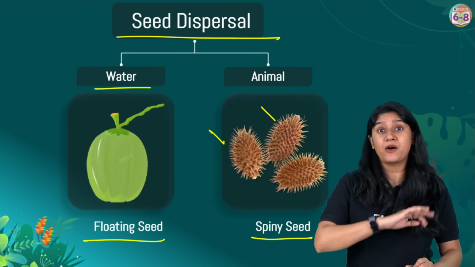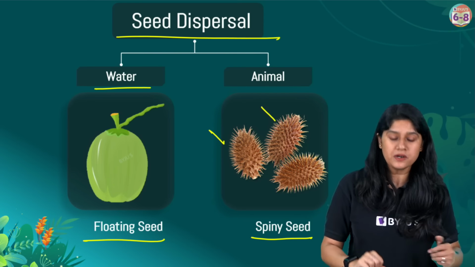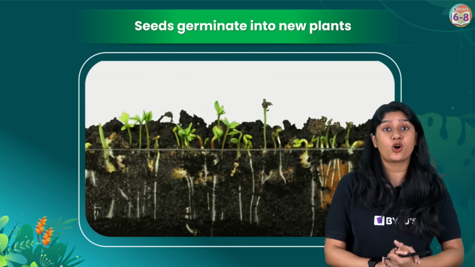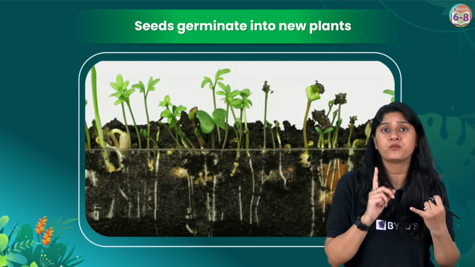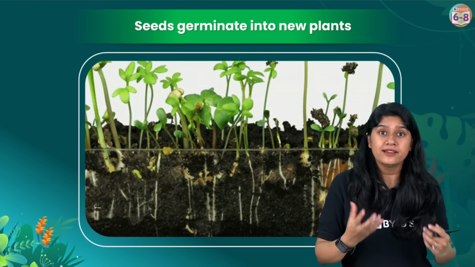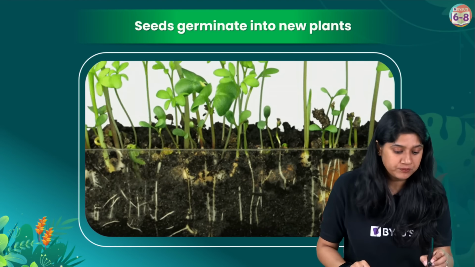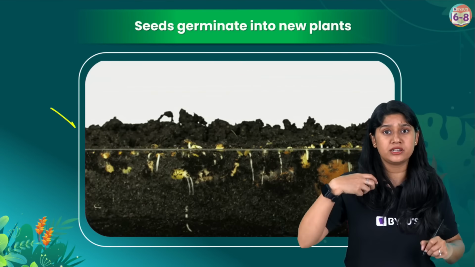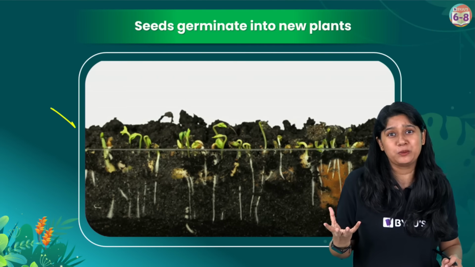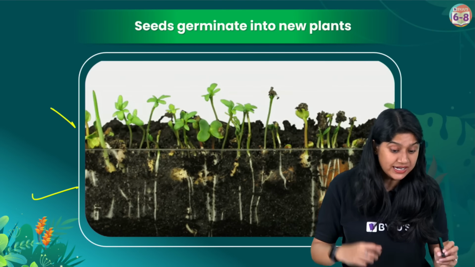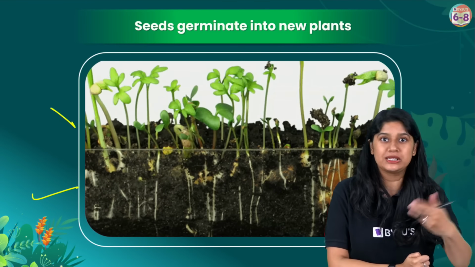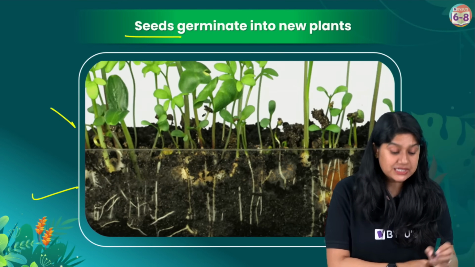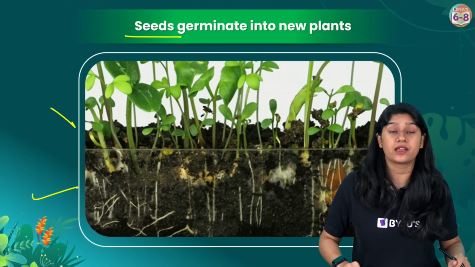So we have discussed each and everything, and after the seed dispersal, we'll see the germination process. So the seed, when it gets the right conditions, the right amount of water, moisture, and nutrients, will be growing into a plant. And when it starts germinating, we'll see the formation of the roots and slowly the stem, and eventually the plant will be big enough. So this is the end step, and after that, of course, the whole cycle will get repeated again. So this is how reproduction occurs in plants.